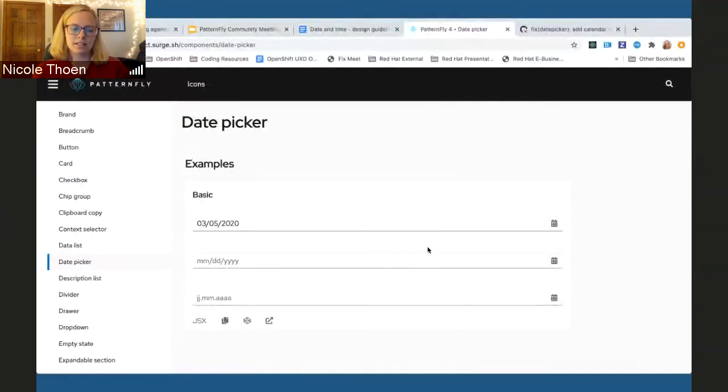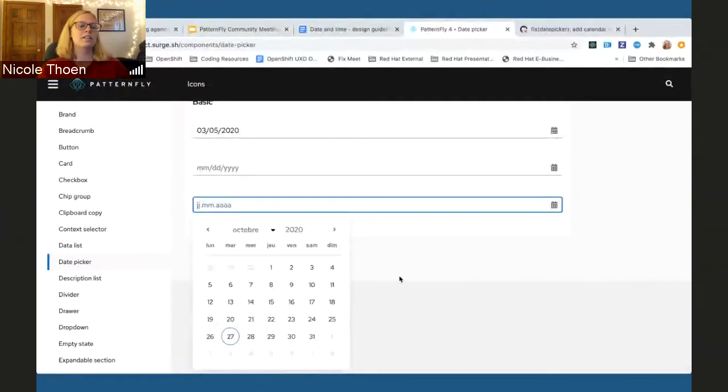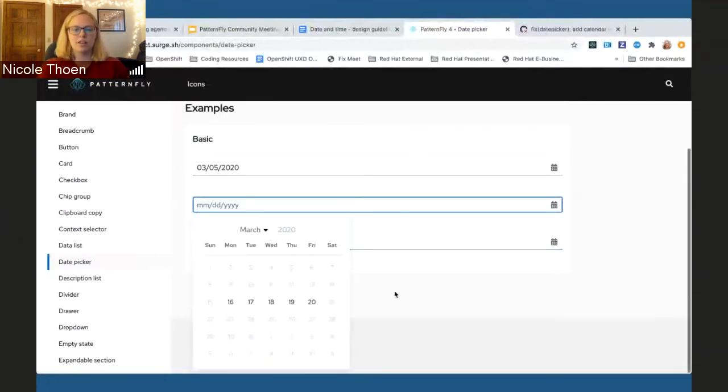It does incorporate localization. In this example, you'll see here at the bottom, it's a French calendar, all translated with the correct starting day of the week. By default, we have an English calendar here. So it incorporates a lot of the goals that we had when we set out to build these components. We had a lot to consider, though. The design, the interaction, the accessibility are all top priorities for us as we were implementing this.